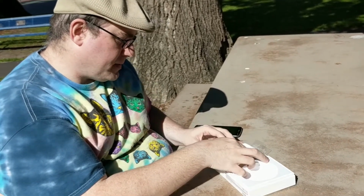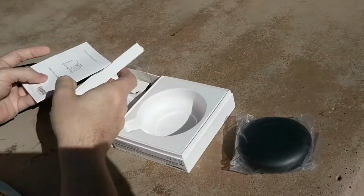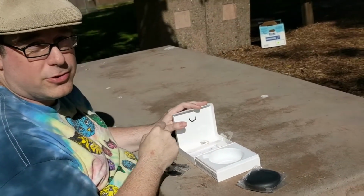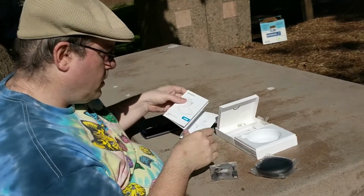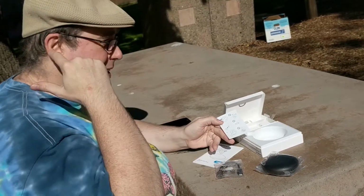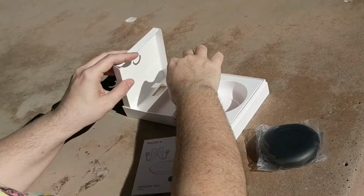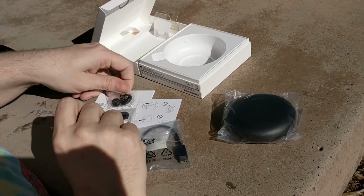Put that back into place. Then underneath this white flap, there's the USB-C charging port. Now USB-C is key here because it charges at a much faster rate than USB 2 or 3. There's also the instruction guide to replace the actual in-ear pieces. So these are just made out of a soft rubbery material. It comes with the medium ones in set, but there are also small and large. You'll notice them as large and R, which I guess is regular maybe?